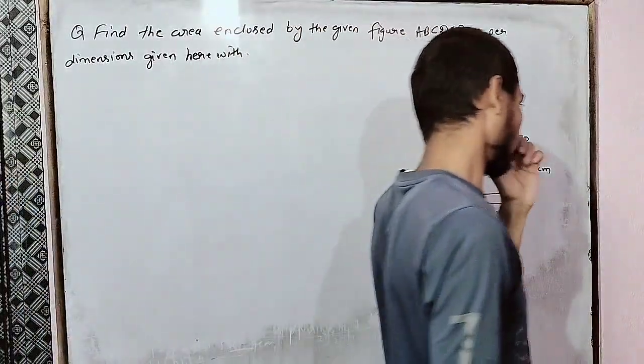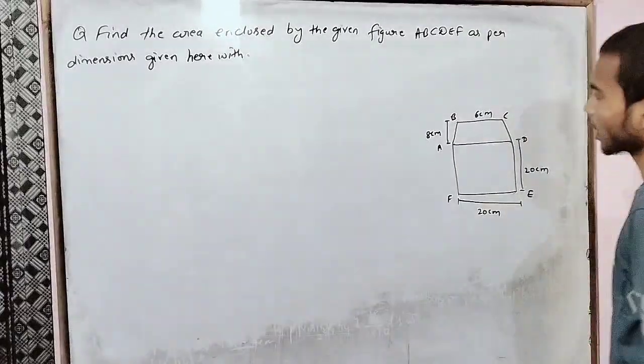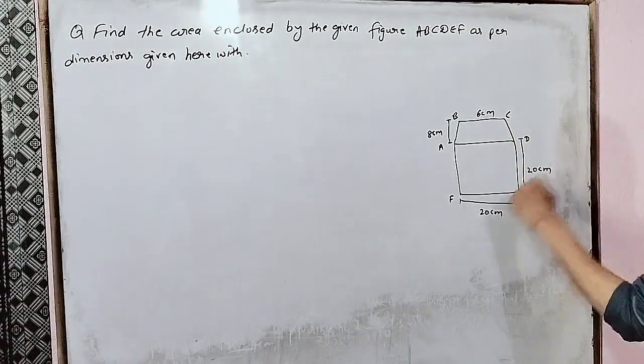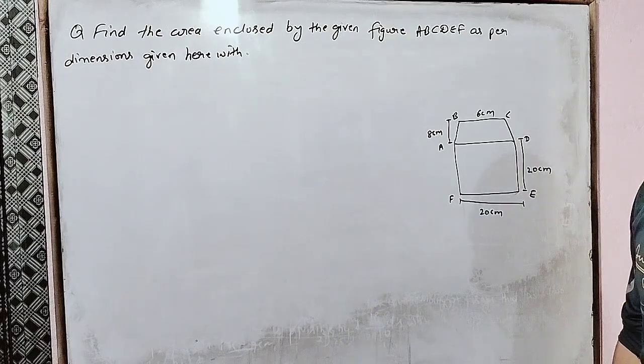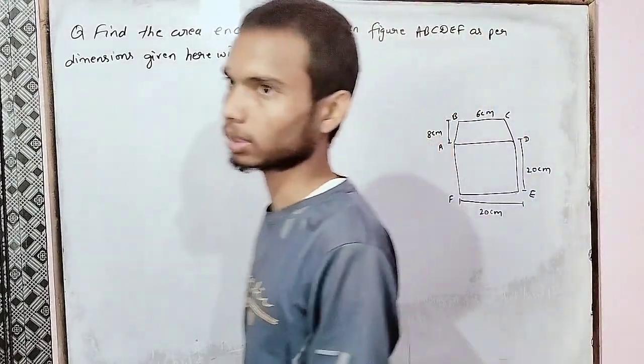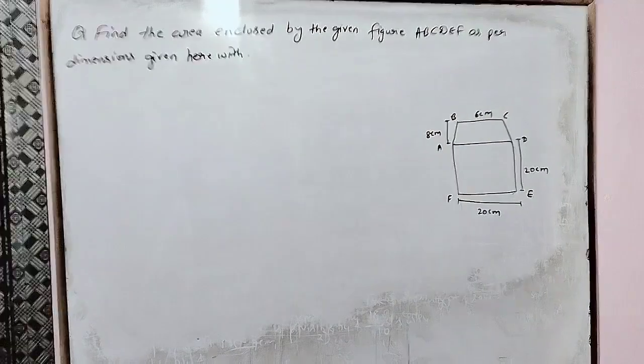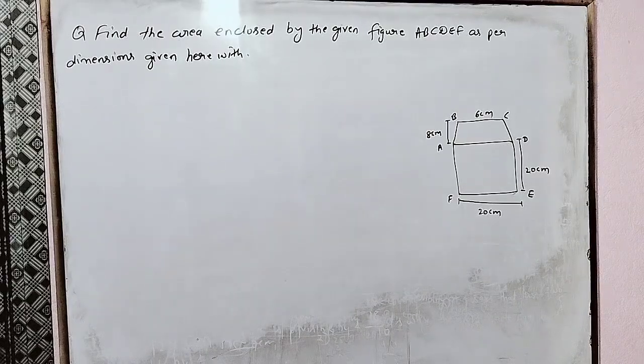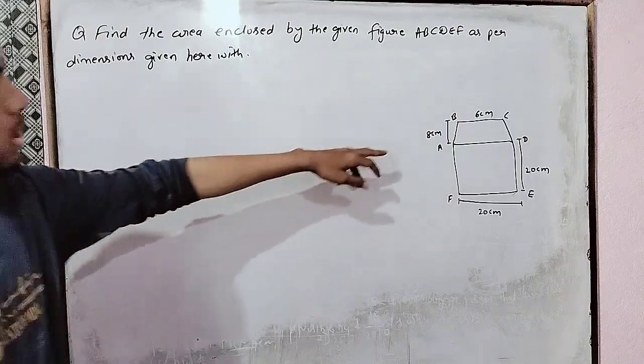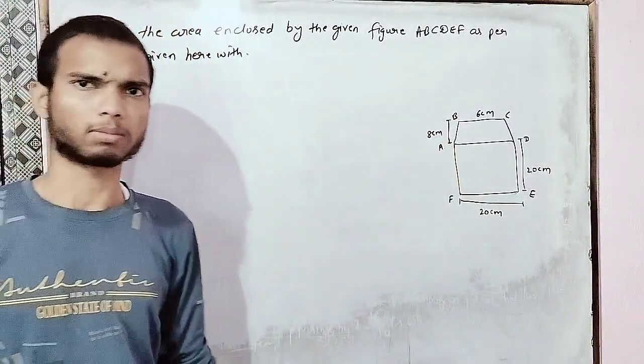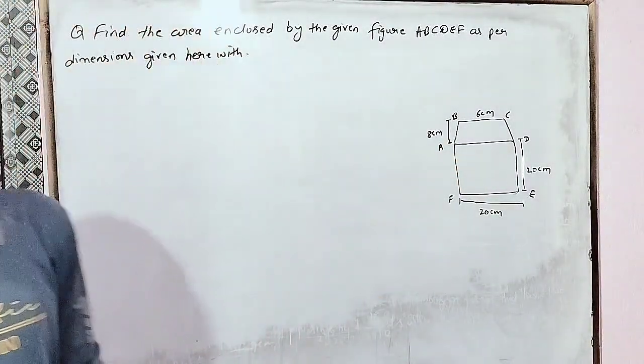Here you can observe we have two figures. This is one and this is two. This figure is showing us that it is a square. It is the shape of a square. Second, you tell me, what type of figure is the upper shape? So this shape is like a trapezium. This is the exact trapezium shape.